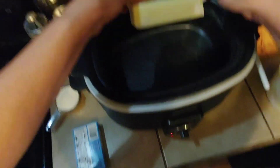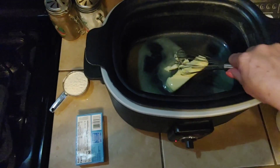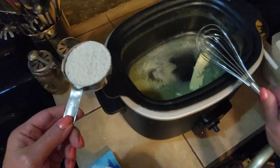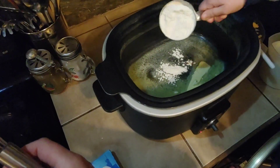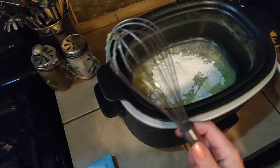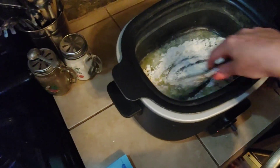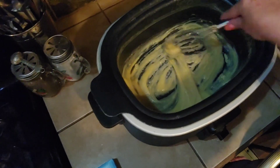Now that you've got that pan back in the slow cooker, you're gonna add 8 tablespoons of butter. Once that butter is somewhat melted, you're gonna sprinkle in half a cup of flour — make sure you get it all around. We've got this on high heat, but if you're doing it on a stovetop you might just want to do a medium. Now we're just gonna cook and stir for about two or three minutes.